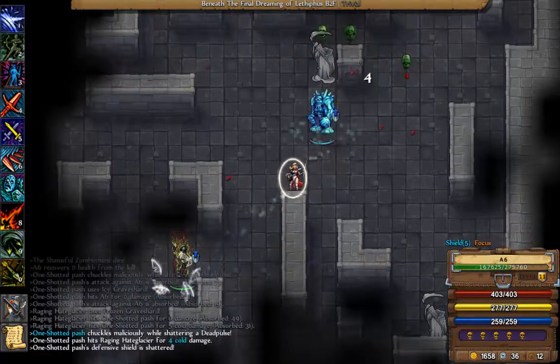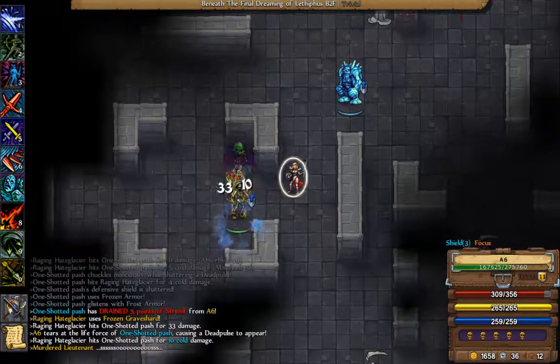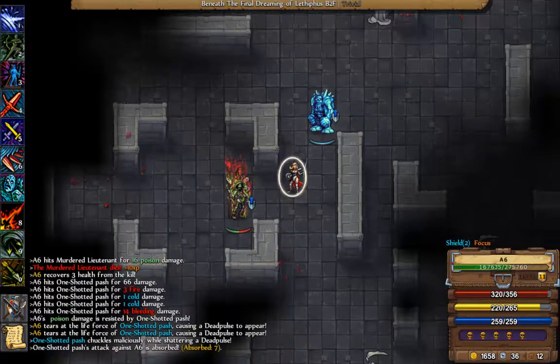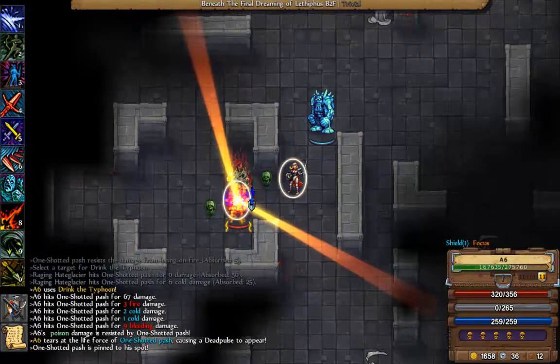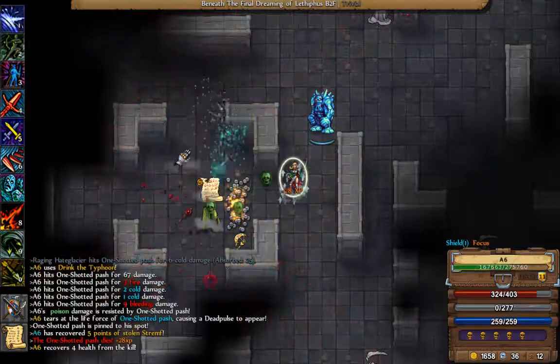Okay, he's got a shield too. He's sucking up my life. How about 9? It said it only took 1 stamina, but that's obviously a lie. But yeah, see, look how much stamina it actually took. In 3 uses, I drained all my stamina.